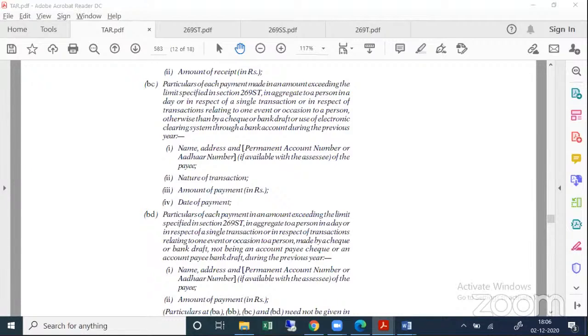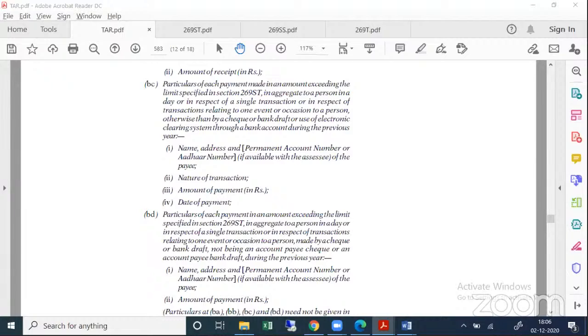So in 216 SS, what happened is that where you are receiving in terms of the property, because 216 SS covers the specified sum right now. So that means where you are receiving in advance in cash of 2 lakh rupees, it is required to be reported in 216 SS. That is what I understand. And then in terms of 216 ST, that is in terms of any other transaction other than those which are covered in 216 SS. It is independent, it is not linked with that, it is exclusive.